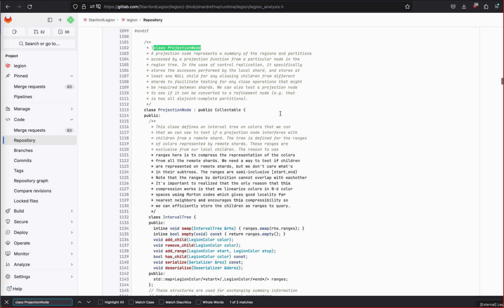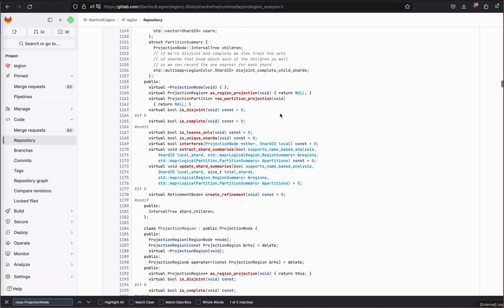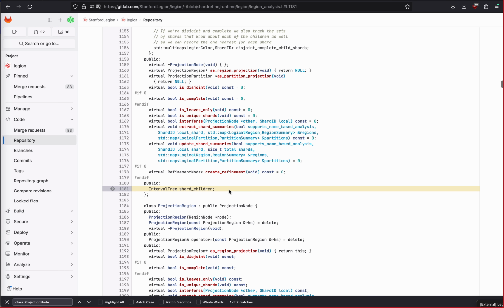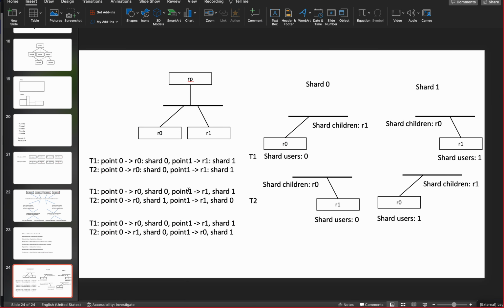Projection node has exactly one member variable in it, and it's a very important one. You can see that it has this shard children member variable. And you can see we've actually listed the shard children here, right? And you actually have this on every node in this projection tree, right? So there's actually a shard children for this child here.